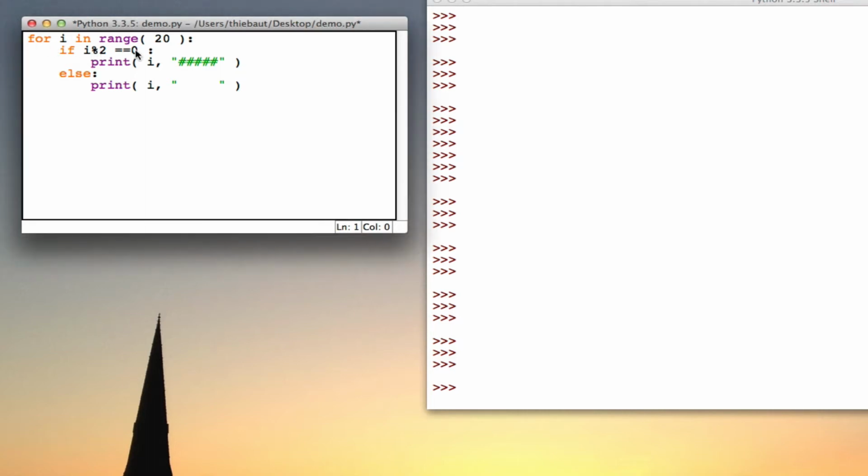Look at this loop here, for i in range 20. So I'm going to assume that I have 20 rows. And here I'm going to start very simply by saying if i is an odd number or an even number, then either print a line of dashes or print spaces. So here I'm printing, but you can use this control structure to decide whether a row of pixels should be modified or not. Remember that the percent sign means modulo when you use it with integers. So here, if i divided by 2 has a remainder of 0, the number must be even, then I'm going to print a bar. Let's run this and see what happens.